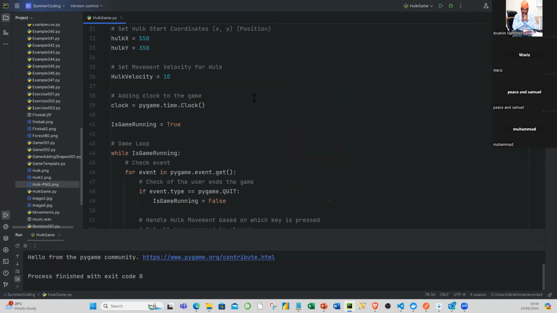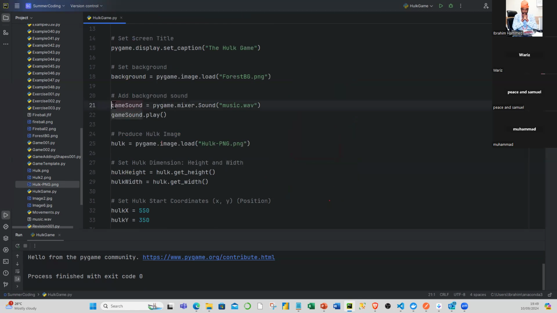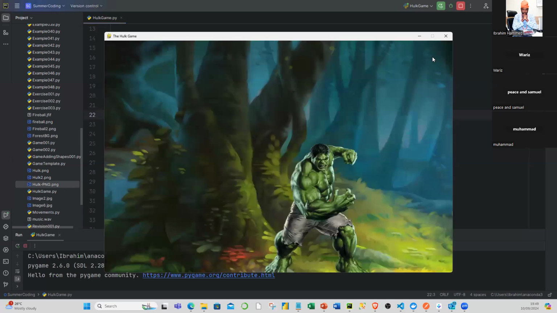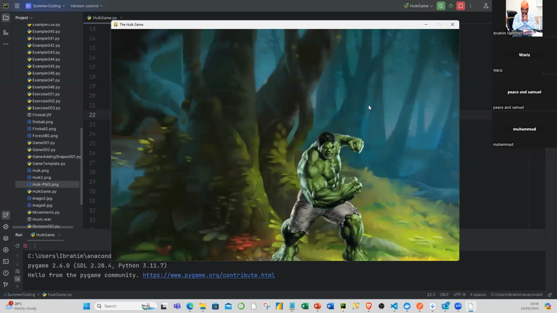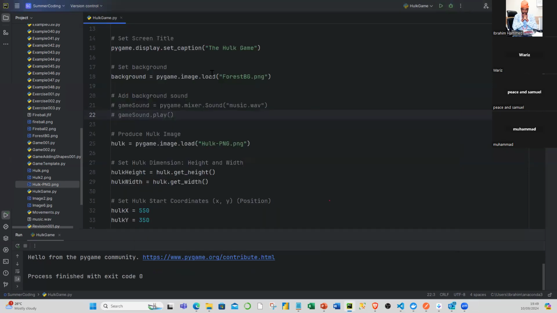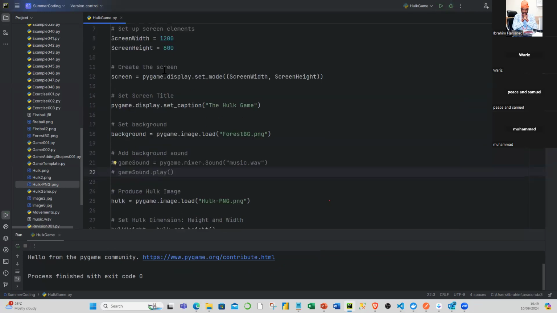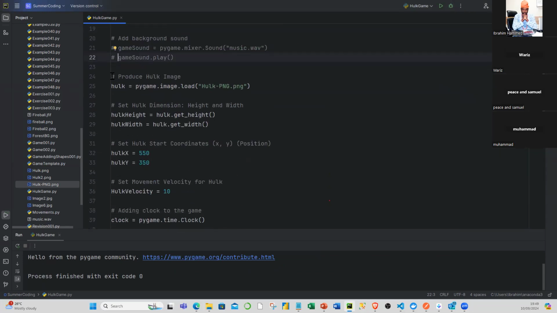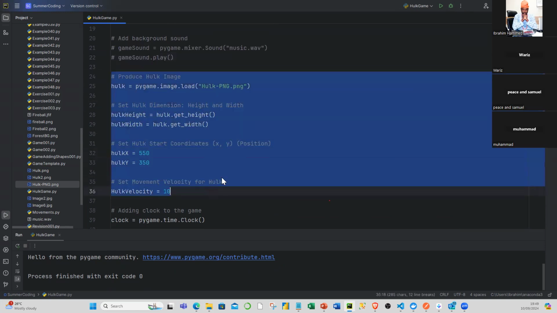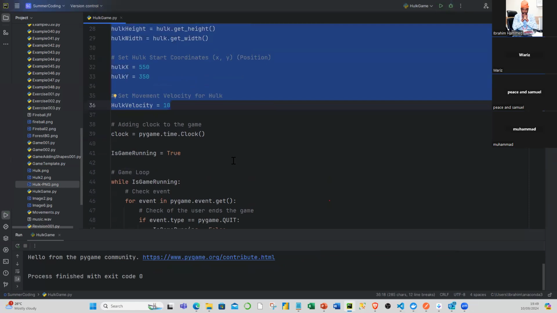So this is my game as it is. I can run it and show you. Let me take the sound away for now to avoid distraction. So when I run this, it brings orc onto the screen for me. Beautiful, well blended. All right, good. Orc is there. This is everything about him. Okay. So I need to bring someone else onto the screen. And that someone else is going to be the enemy.